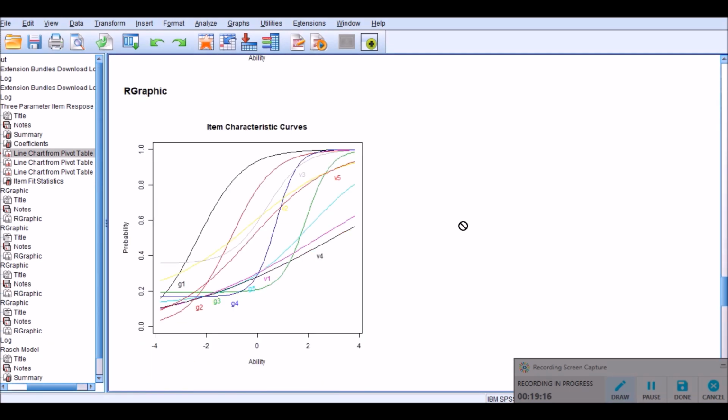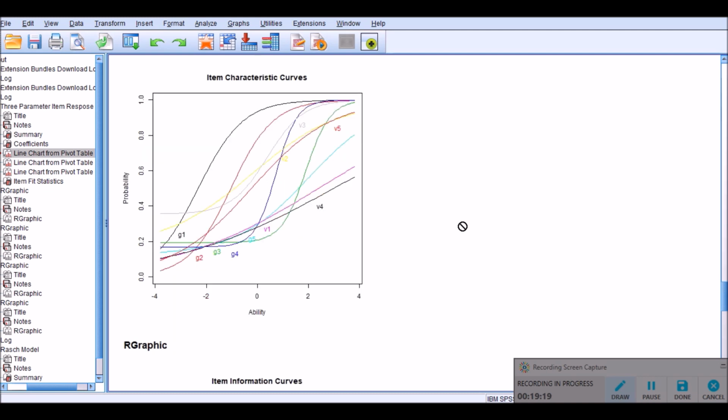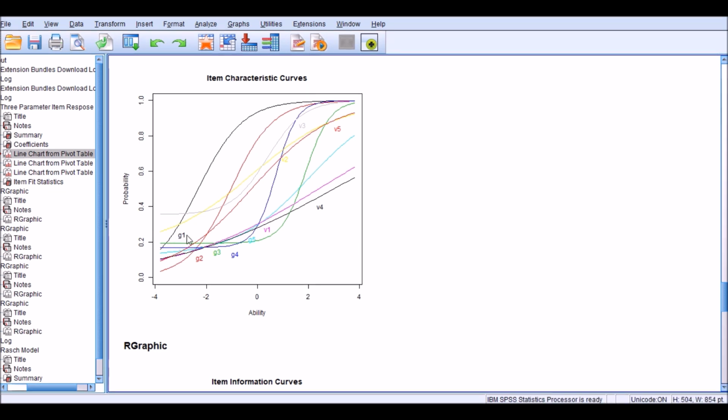Okay, now I'm going to move down to the item characteristic curve. As you see, item characteristic curves are quite different from those that I presented in a previous video in which I used Rasch measurement. It's because the slope and the intercept of items have changed. For example, for item number 1, which is G1, we've got this slope, which is kind of similar to the slope of the second item, that is G2, but these two items are obviously different from an item like V2, if you can see that, because the slope is quite different and is intersecting them.